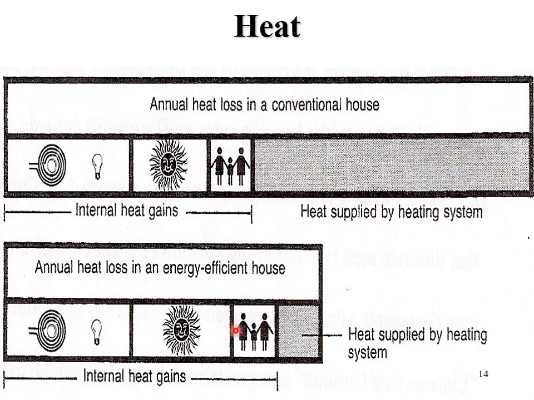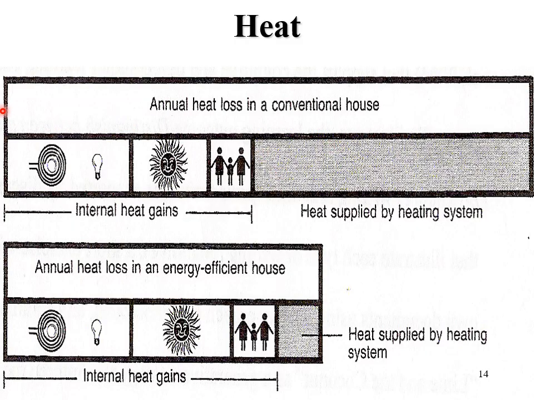And over here, let's assume it's the same number of people in both homes, and we all, like I said, are heat generators and vapor generators. We generate moisture and heat, and so those will be the same for both the homes. And the biggest difference is how much heat comes from a heating system. And so for a heating system in a conventional home, you now have a significant amount of heat that is required to be generated to make up for the heat loss.